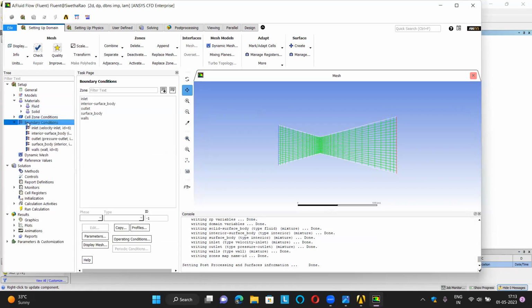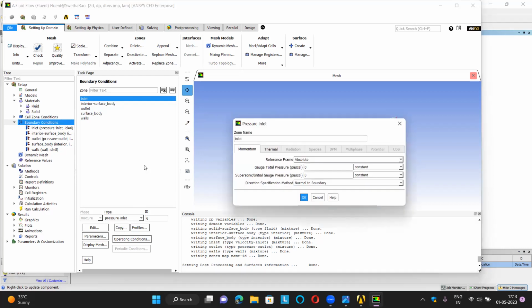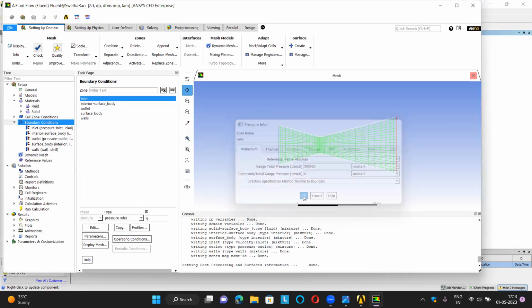Now I'm going to boundary conditions. Inlet. I'm taking pressure inlet over here. And the reference gauge total pressure I am taking as 3 into 10 power 5. So click on OK.